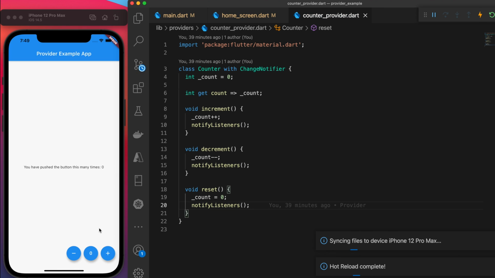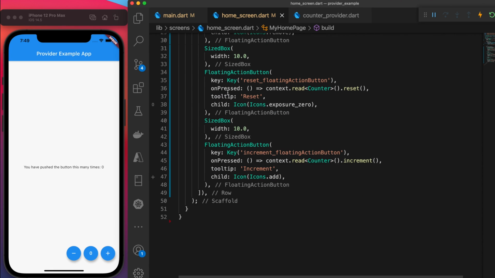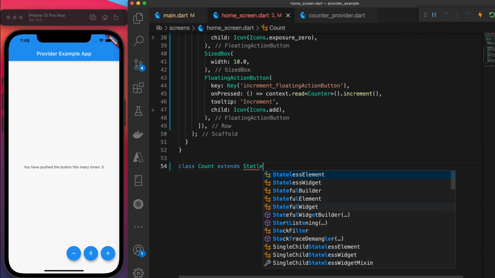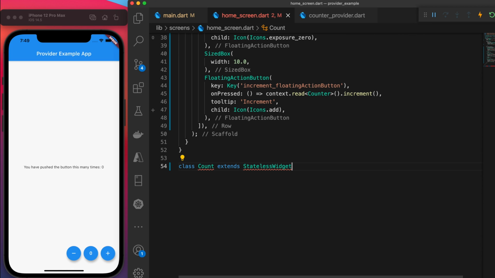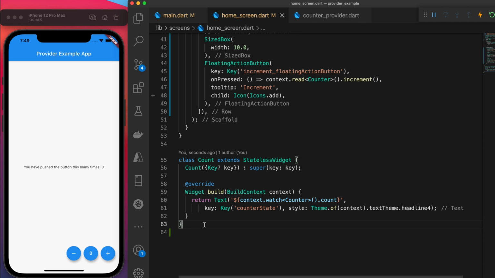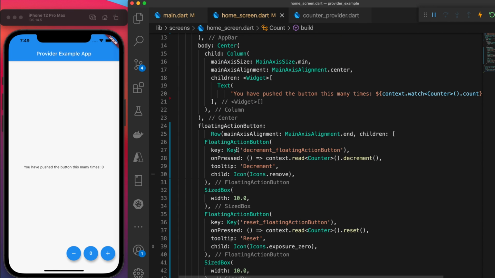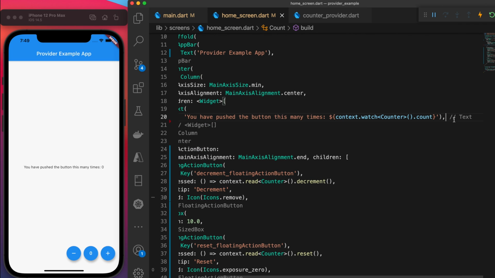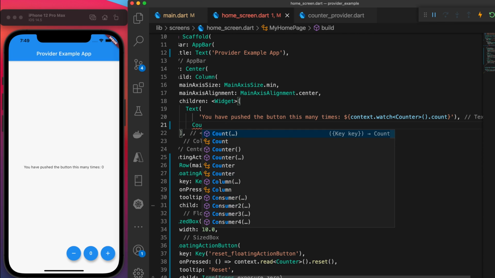Once you do this for each of our methods, we should be able to see it on the screen. One last thing to note, because we have context.watch inside of our widget, it will rebuild the entire widget, which is not a problem in Dart in Flutter because that is very quick. However, we can create a standalone widget for the count and only rebuild that widget on changes. You can see me doing that here, although it is not necessary.